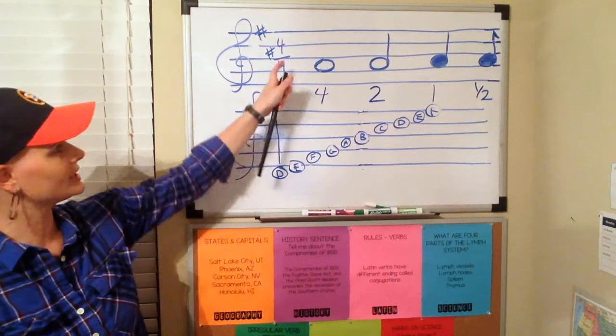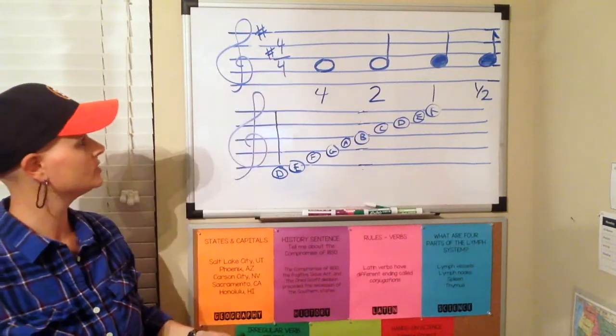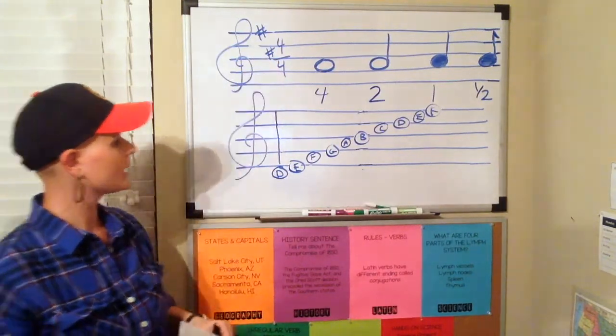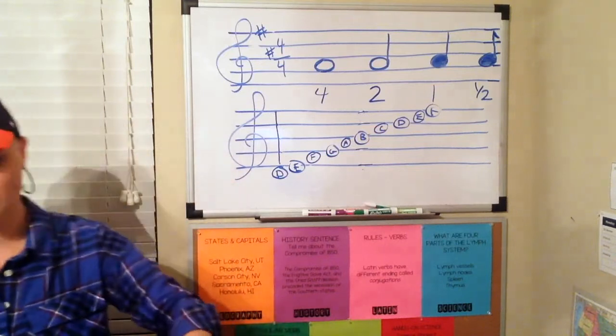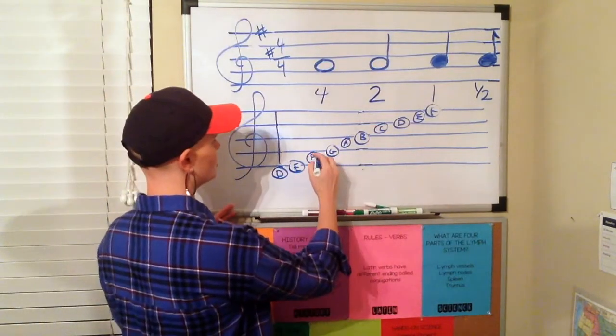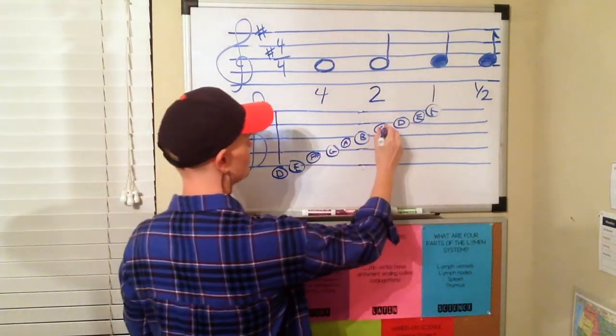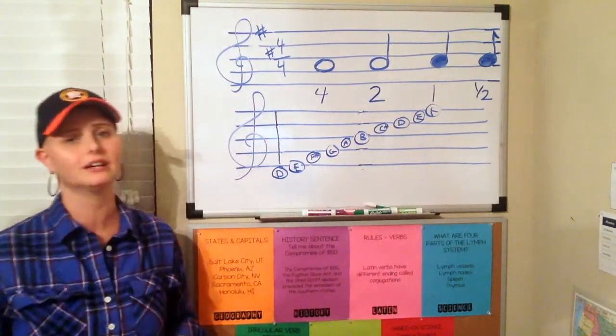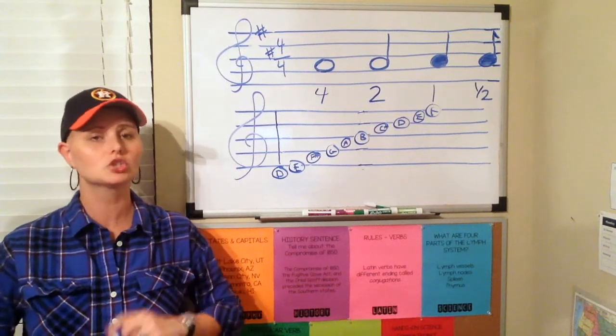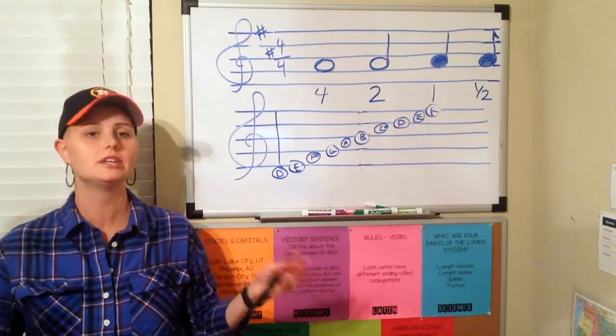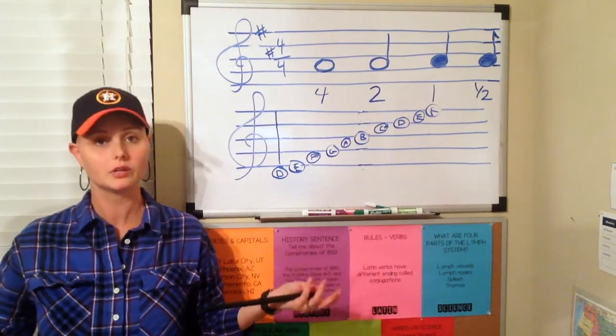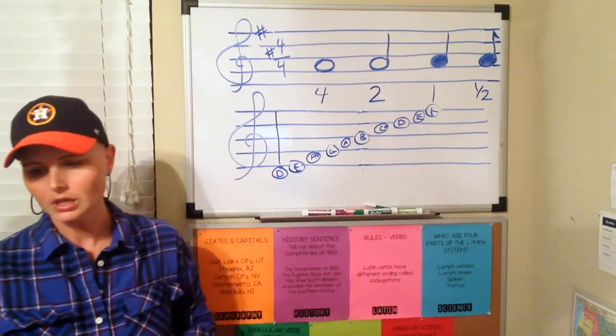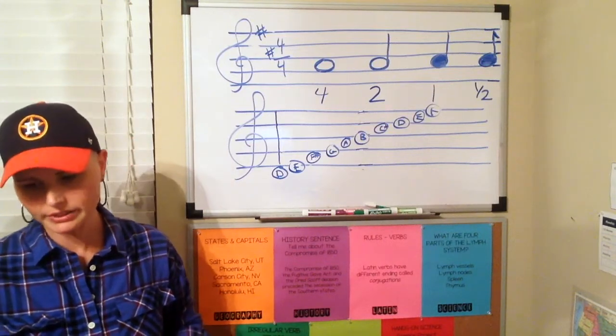We're going to see, because we're in the key of D on this tin whistle, you'll see these little sharps and technically the F is going to be an F sharp and the C is going to be a C sharp. And we don't need to get into what that means. The best way to explain that is it's a little higher than an F. It's a little higher than a C. The sharps and the flats are all the black keys on a piano.